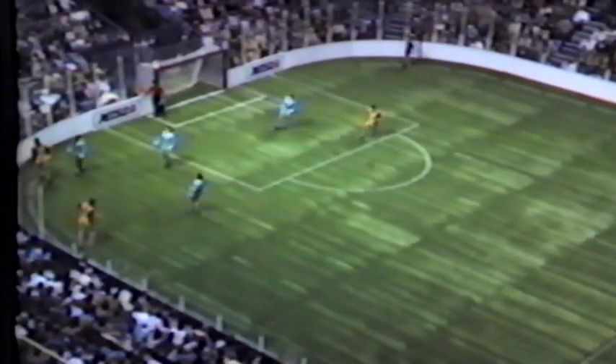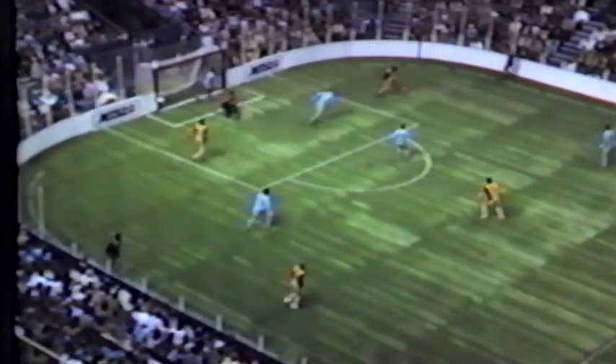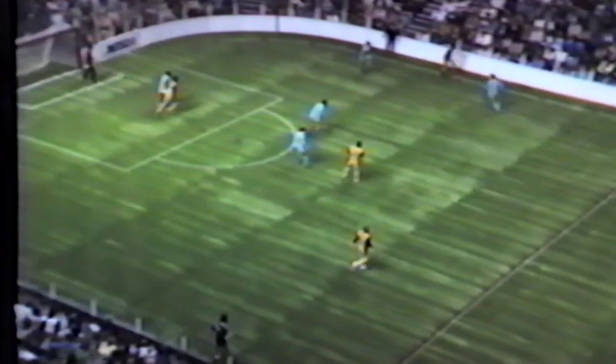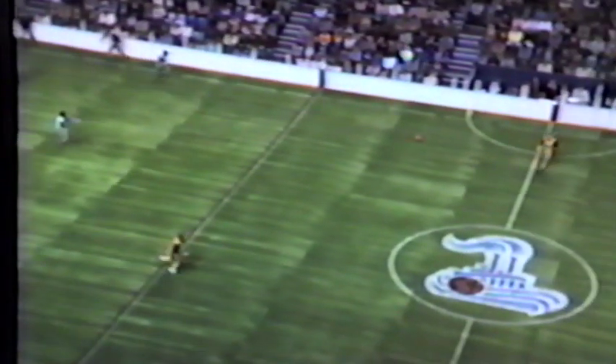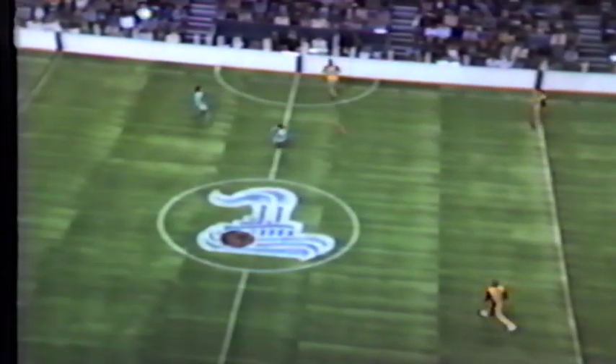Sobieski on the free kick from Toomey, comes outside of the area with the ball — picked up by Don Ebert. Stolen by Ebert in front of the Pittsburgh bench, over to Tim Walters. Walters loses — Maroney comes away at the red line. Maroney up the left touch, into the corner against Carl Rose — he's pushed. Free kick in front for Terlecki. Terlecki to the right foot, blocked in front by Walters, into the corner — Maroney's got it. Back to the midfield line for Adam Topolsky. Topolsky looks up at the clock, holds on to the ball, goes back to his keeper Chris Sobieski. Sobieski to the penalty box for Joe Maroney.